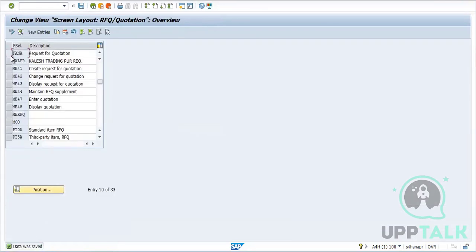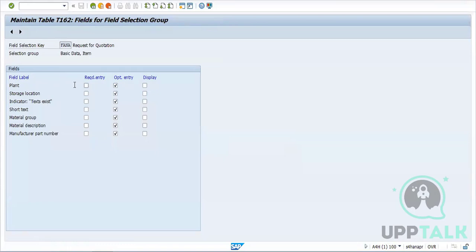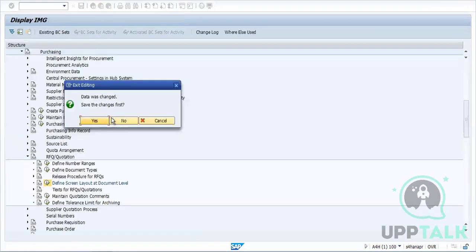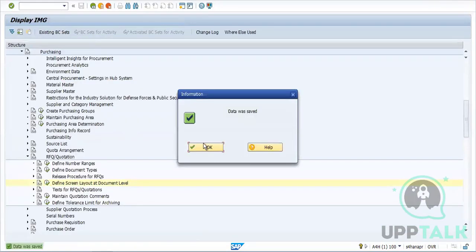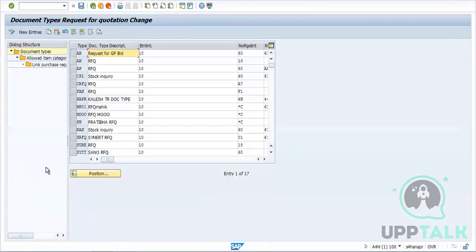Once you select this one, click on go to details, and you can see which fields you want to make mandatory or optional entry. I'll save. The same thing you can assign to the document type.